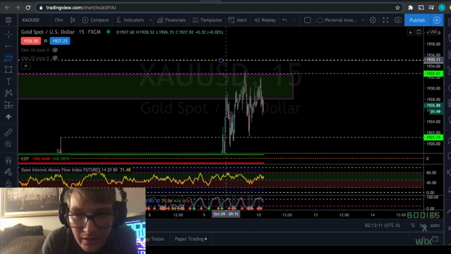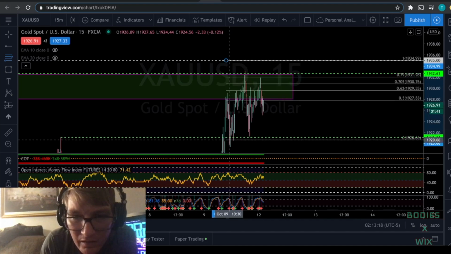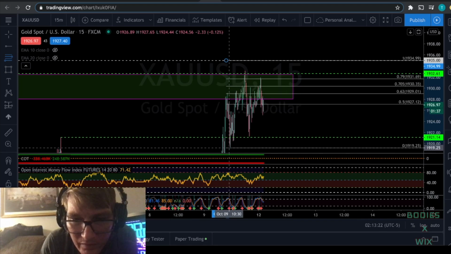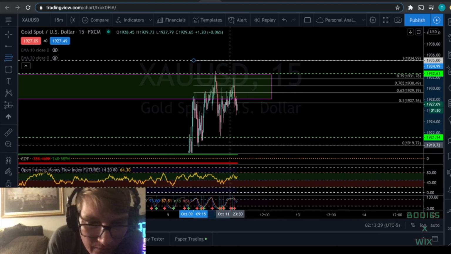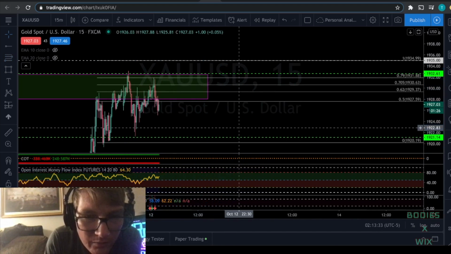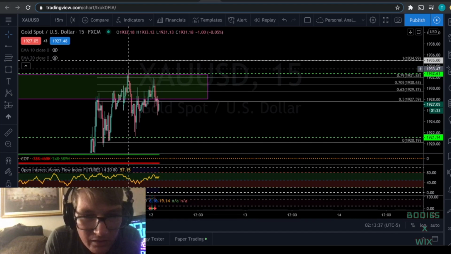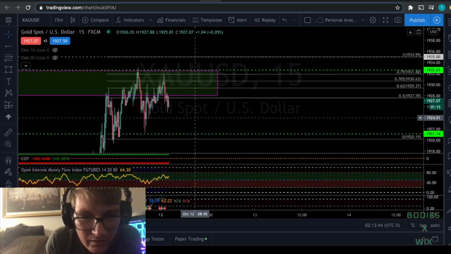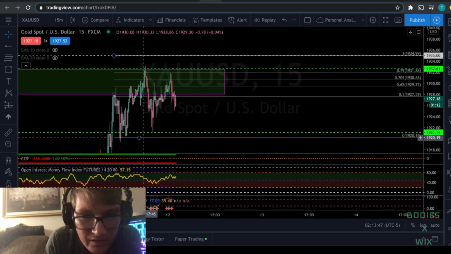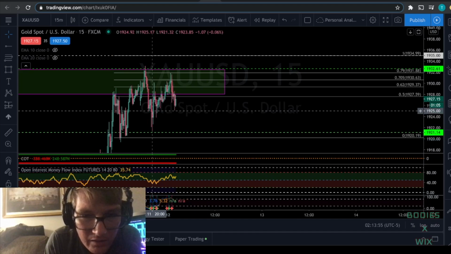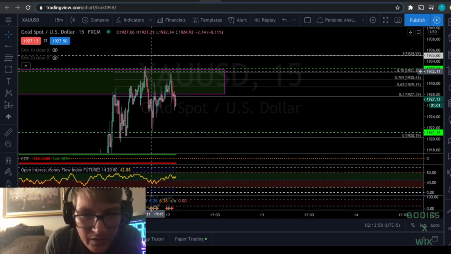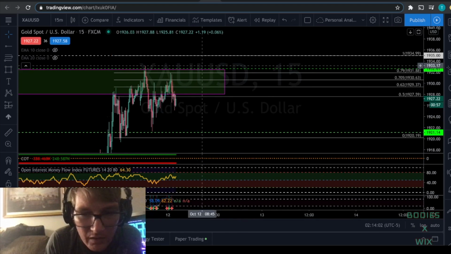But you would want to go from here to the low right before that high, and it looks like it came down just a little bit too far. I mean, it came down into it. It came down just a little bit too far. But, you know, I guess you could still consider that an optimal trade entry. But it didn't make it back to the 100%. But also it didn't make a higher high. So it is in between somewhere. So gold, couldn't tell you what's going on.